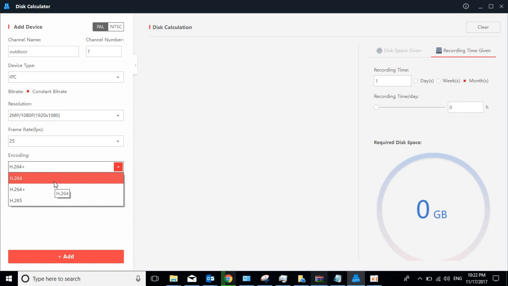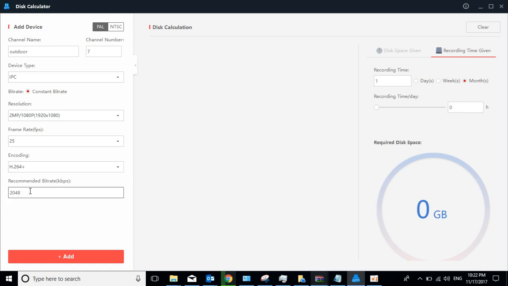When the camera records the video, this protocol is going to compress the video, and H265 compresses it even more. But H264 plus and H265 are the same, so we're going to use H264 because we are going to find it in our real life. This is the recommended bitrate, so it is default. So add it. We will have here outdoor cameras, 7 cameras.